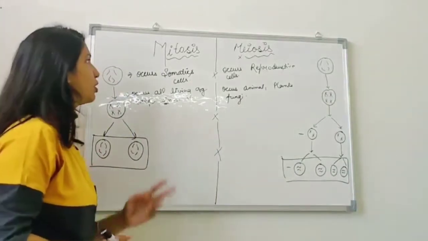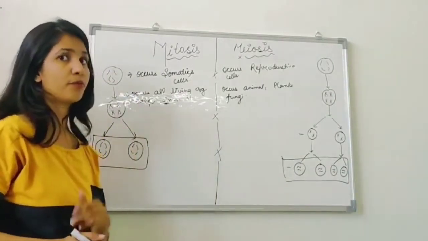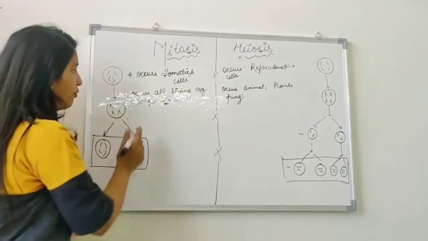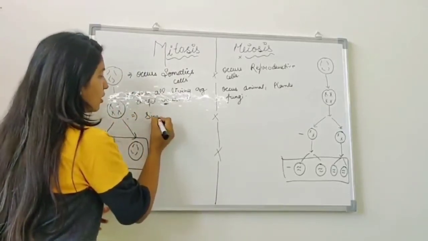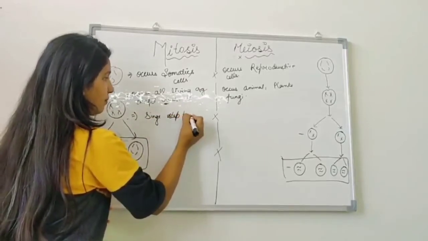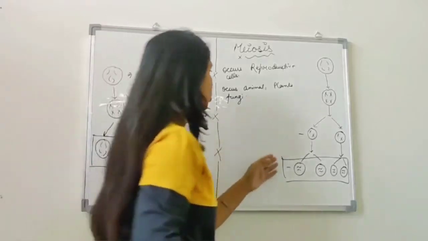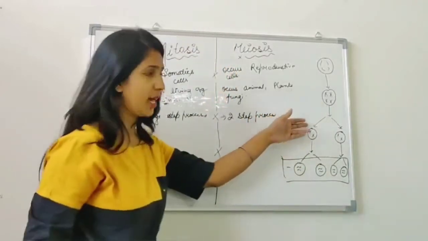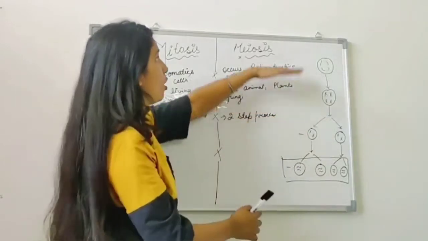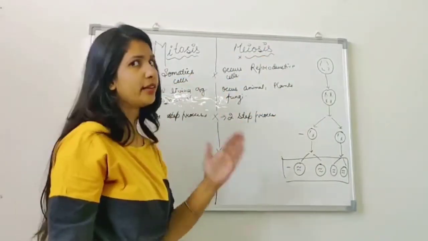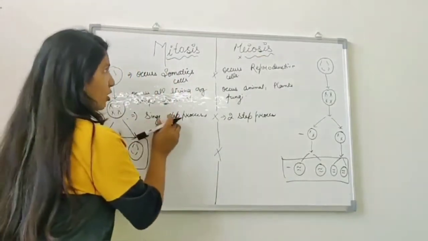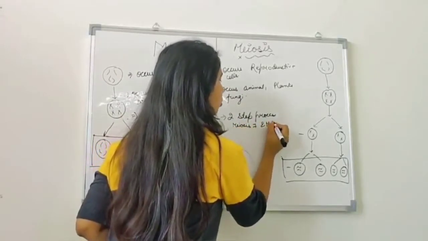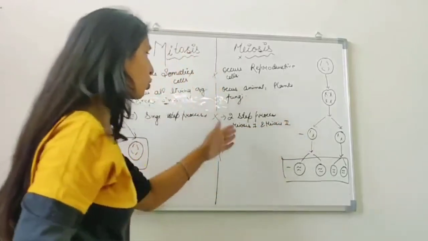From only seeing them, you can spot two or three differences between mitosis and meiosis. The first is that in mitosis there is a single plane of division, a single step of division. So mitosis is a single-step process, whereas meiosis is a two-step process. You can easily make out from the meiosis diagram that the division happens in two planes. So meiosis has two phases, meiosis 1 and meiosis 2, whereas mitosis has only the mitosis phases. This is the better understanding.